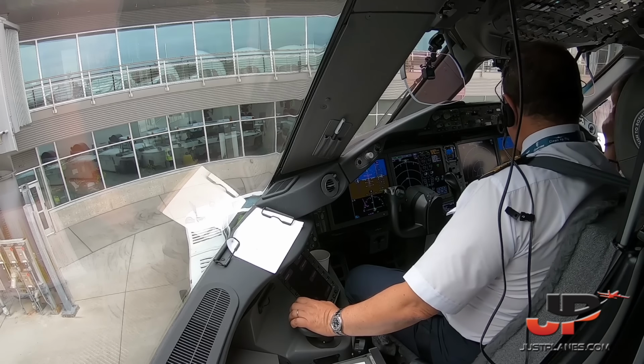Ground, Egyptair 330. Good afternoon. Request taxi clearance runway 34 left. Egyptair 3330 heavy, Payne Ground, runway 34 left, taxi via Alpha. 34 left by Alpha. Alpha to 34 left, Egyptair 3330. Right side is clear. Left side is clear. Yeah, taxi via Alpha to hold short, 34 left. Egyptair 3330 heavy, verify information Golf. Information Golf, Captain. Thank you.